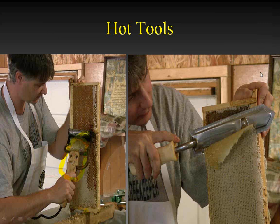The whole premise here is, now, some people hold frames differently. It's sort of personal preference. You'll figure out what works well for you. But basically, this is a heating element right here. And what you can't see is riding along the surface of the frame is a blade that is connected to the heating element. So as you drag this down, you can sort of see this layer curling up inside the plane. You're taking a layer of cappings wax off of the frame.